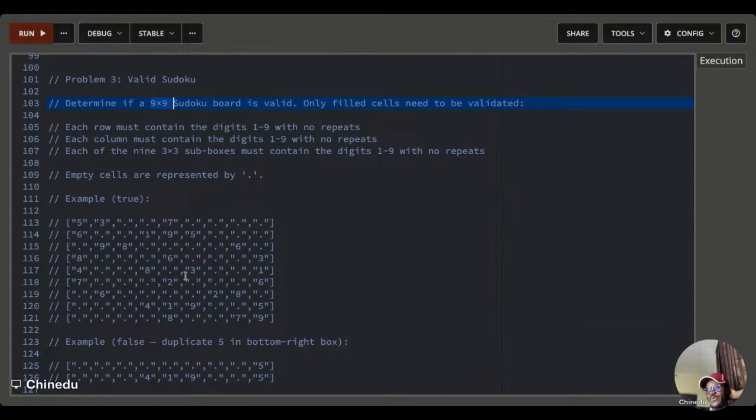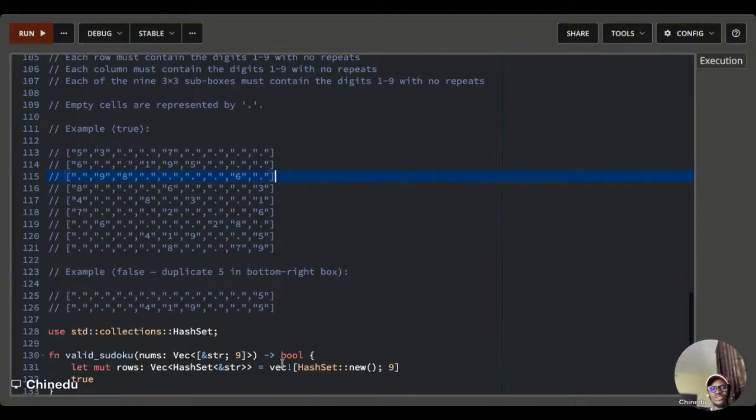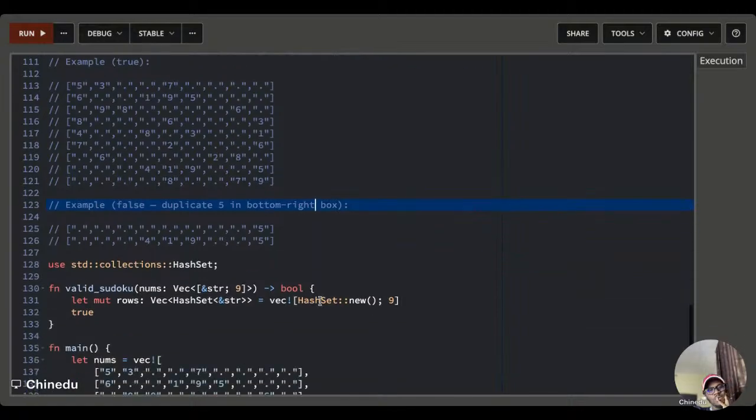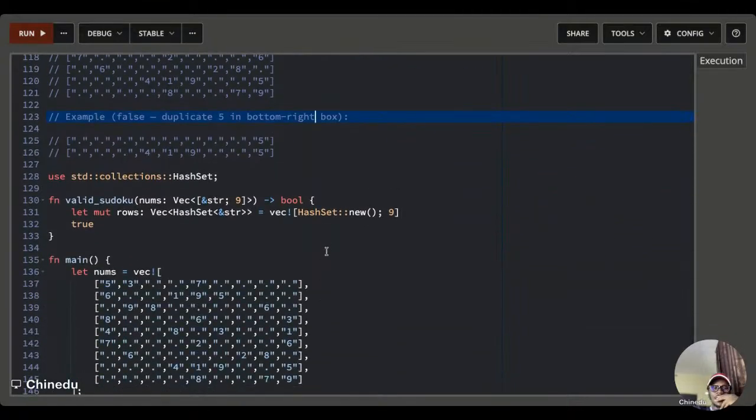In case you're wondering, how is it O of 1 when we have multiple hash sets? It's because the data that we are passing into the function is constant. It's a 9 by 9. It doesn't increase, it doesn't reduce. So it's a constant number, not something that grows exponentially. So it's going to be O of 1 space complexity and O of n squared time complexity. But that's by the way.